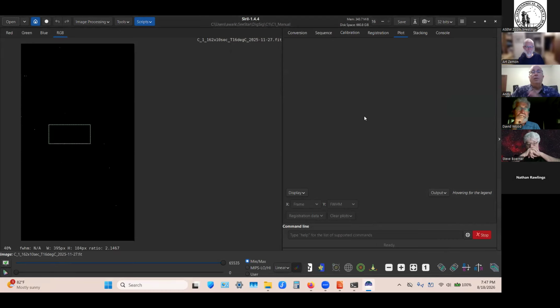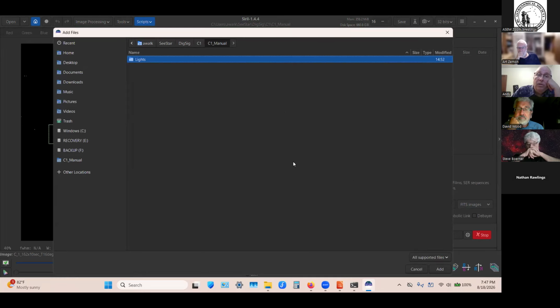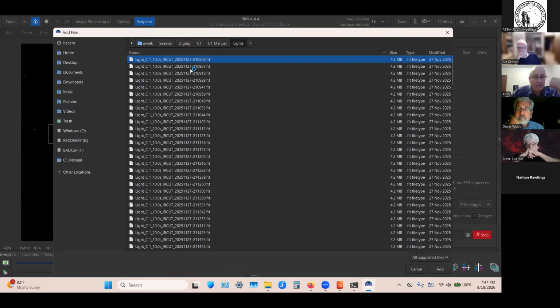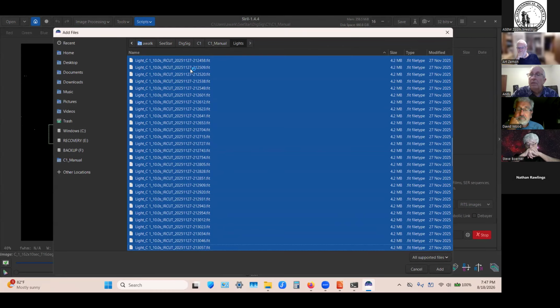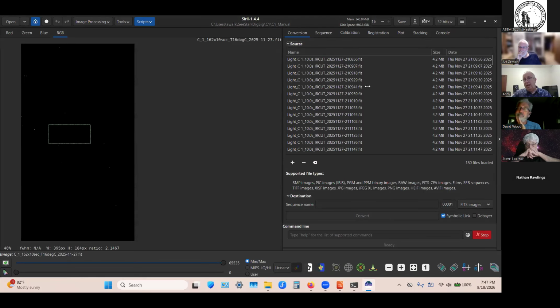Cancel. So to manually process, the first thing I have to do is go over to conversion, and I have to add. So there's nothing. What's it going to work on? Because I've not gone over to open like I did with the automated. So you have to add some stuff in here. You click this, click on the lights, you hit Control A, or whatever you do to select all your files. And you add. Those are all the SeeStar files that you've had. You add those in right there.